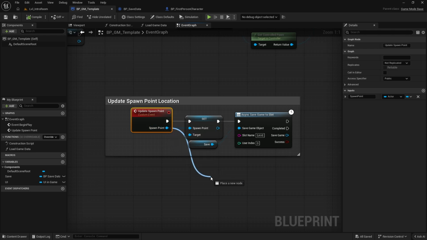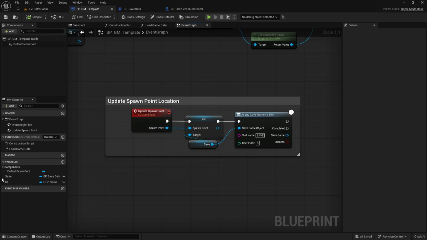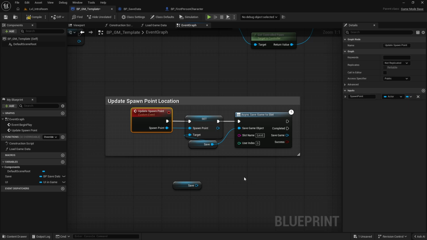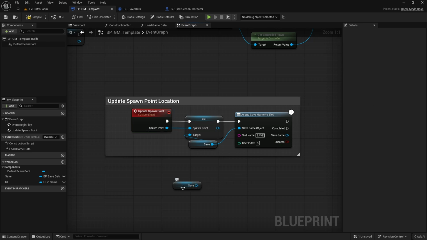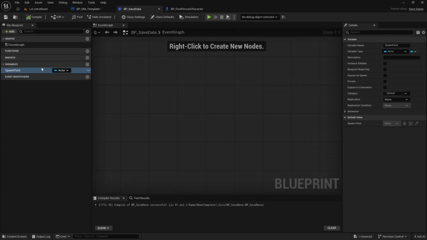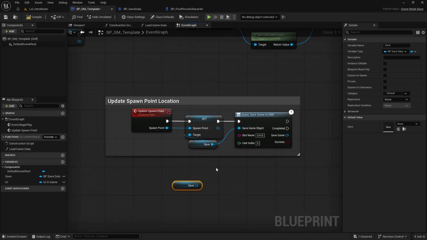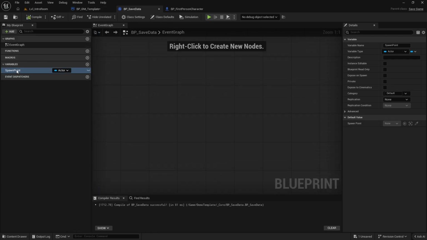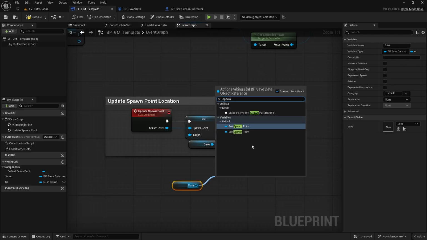First of all, we drag out this actor, and then we have the variable save created before. We drag this one out, get this one, but this save, which you see is of type BP save, is not the same as our type actor, so they are not the same. So we have to go into the save, into BP save game data, and call this one here, and this one is actor. And how do we do this? I drag this out and call, what was the name again? That was spawn point. Okay, get spawn point.